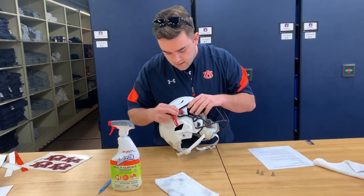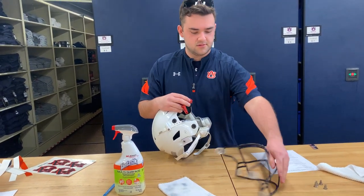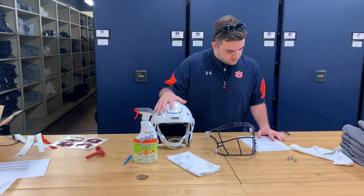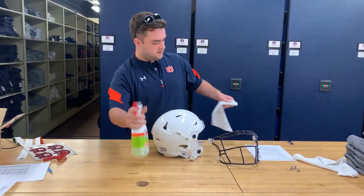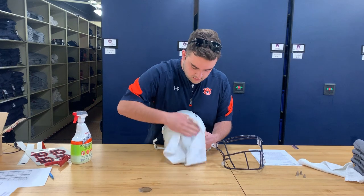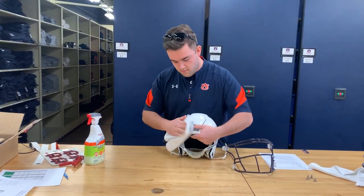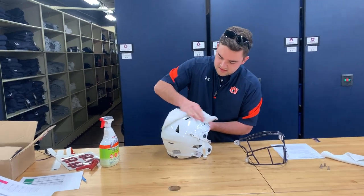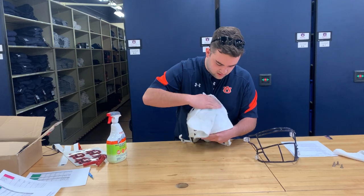These quick release clips make it super easy to put a new face mask on, take an old one off, and as you'll see in a minute, it comes back on super easy. So we'll use this flex tool to take the face mask off, and then we're going to get our old rag here. Spray it down. Most everything comes off with Fantastic. If there is any glue residue — like I said, we didn't find any — we'd have to use Goof Off, which is just a little bit stronger of a cleaner.